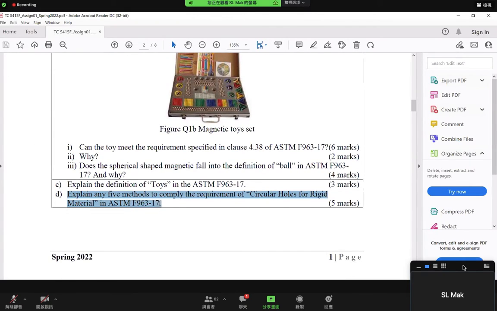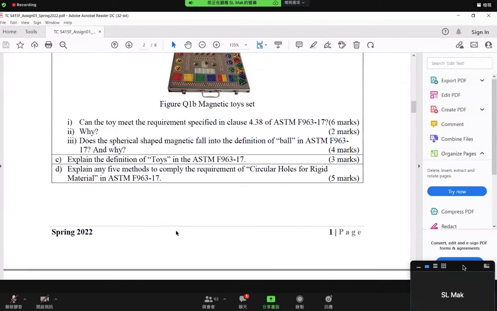Okay, for question D, I ask you to explain any 5 methods to comply with the requirement on circular holes for rigid material. As I mentioned, you are required to refer to 4.18.2.